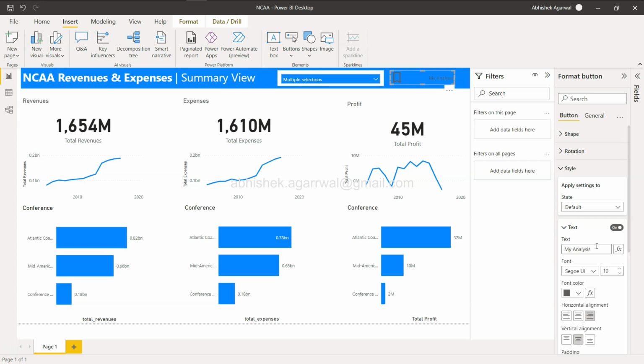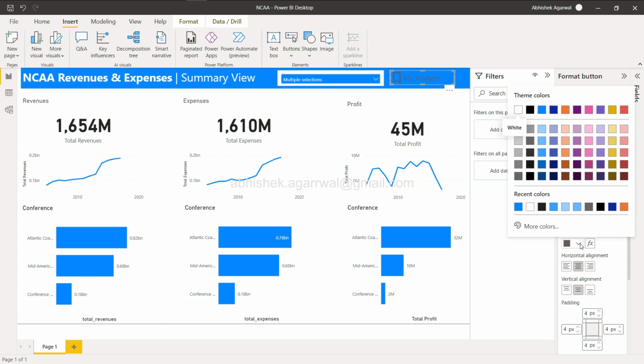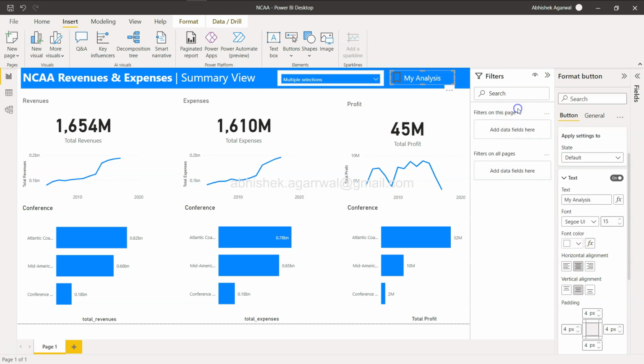My analysis. Yep, so this is where I actually wanted to have this, and I will make it middle aligned, and I'll increase the size a little bit. What if I, nope, they have not given the option to make it bold. You have the font color though. We can make it white. Yep, that's much better, right?